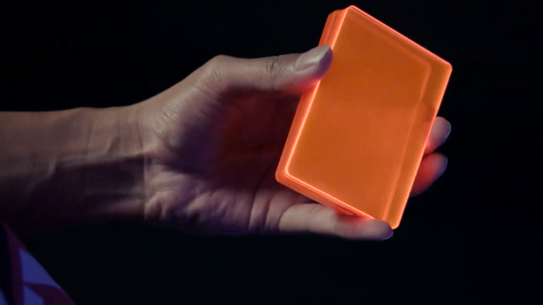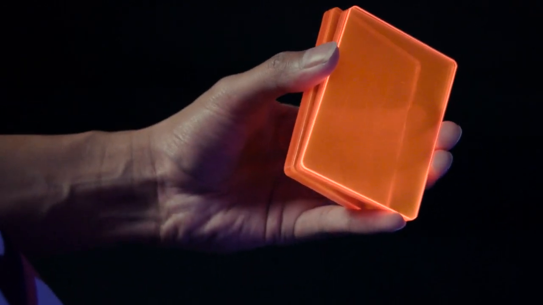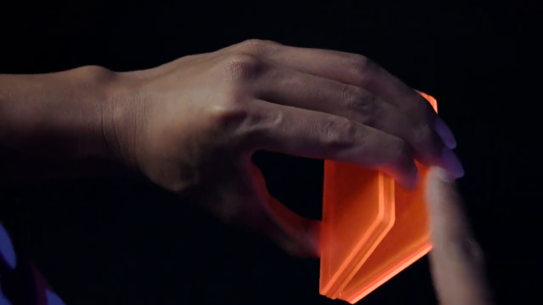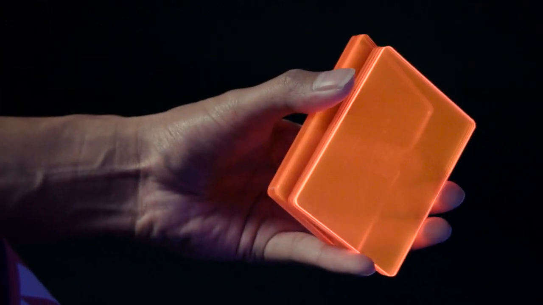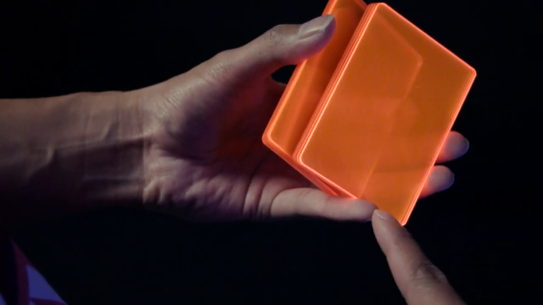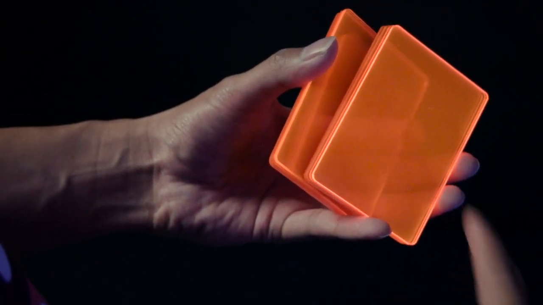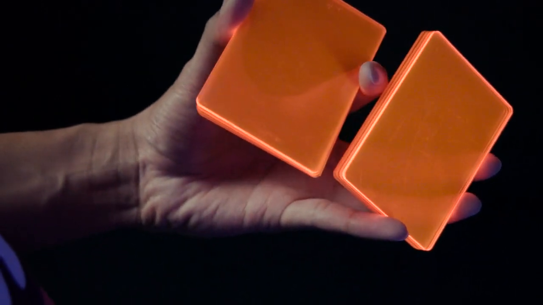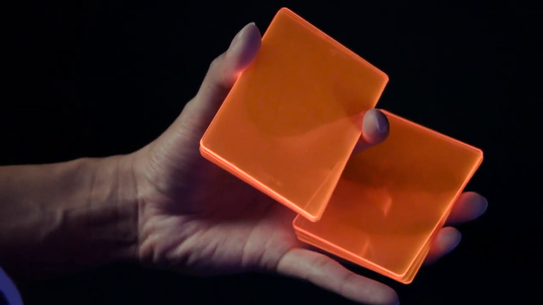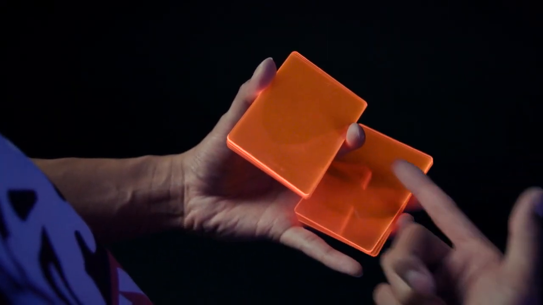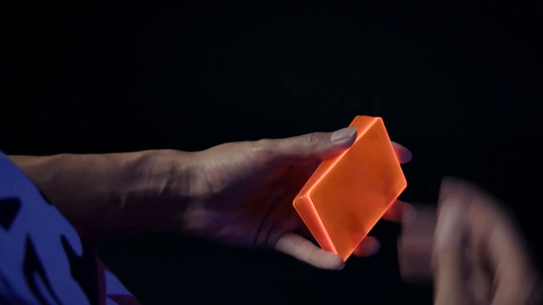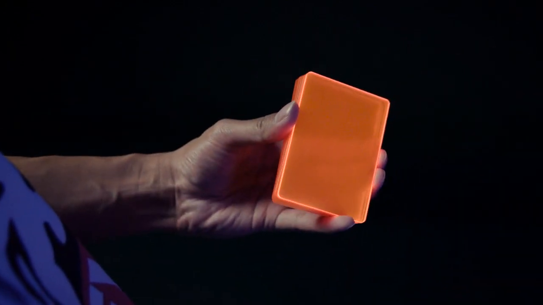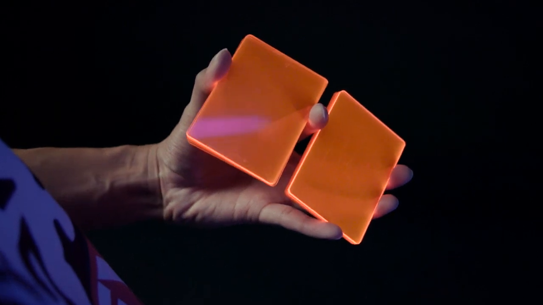Once the deck is split, you're going to be gripping the bottom packet with your thumb and your index finger, and you're going to let the packet slide out while using these three remaining fingers to keep the top packet still until you clear it. Now you're going to want to stop it before it clears, so you're going to grip both packets. From here it'll look like this—it's been split in half and you're going to grip here.